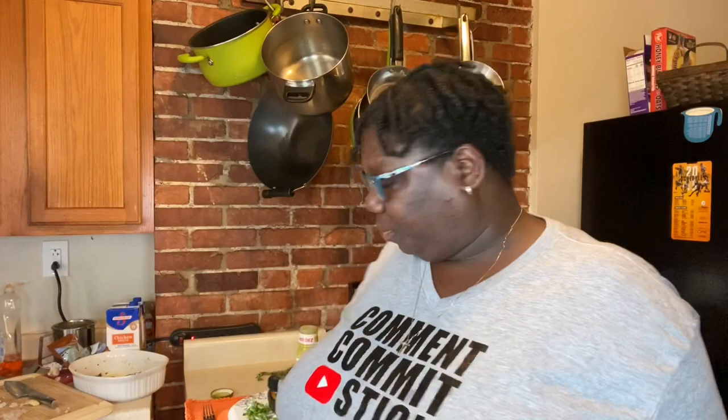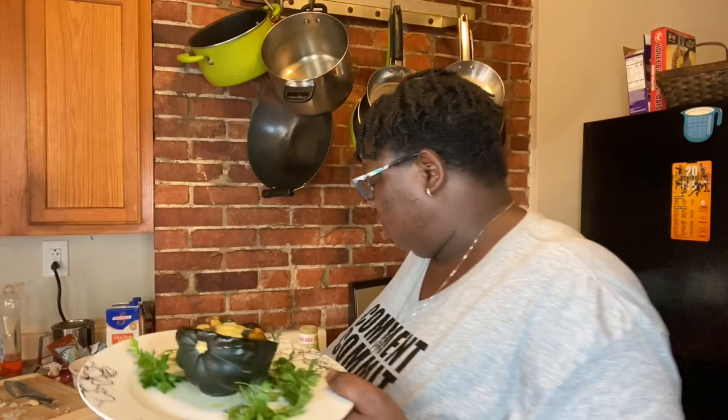Now let me get into this food. Here you have it. Stuffed acorn squash. And I'm gonna give it a taste now. Oh, look at that cheese. Ooh, baby. Oh, God, this is a lot of cheese. I want to make sure I get some of that squash, though, and everything in one bite. This looks so good.